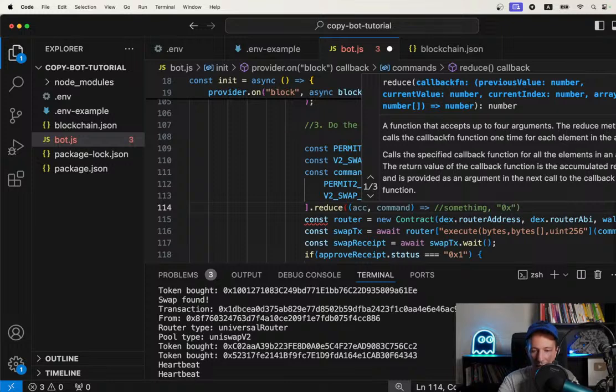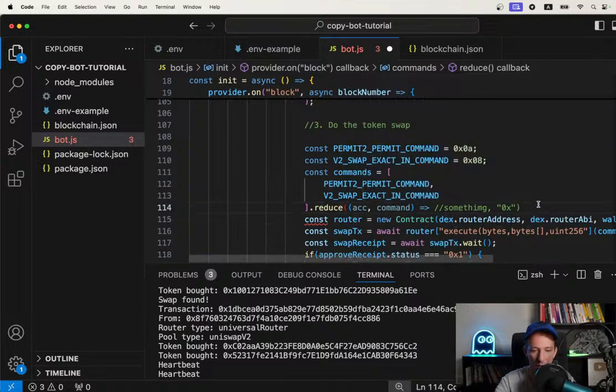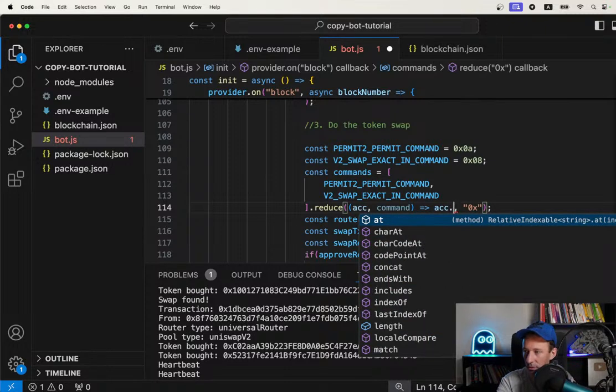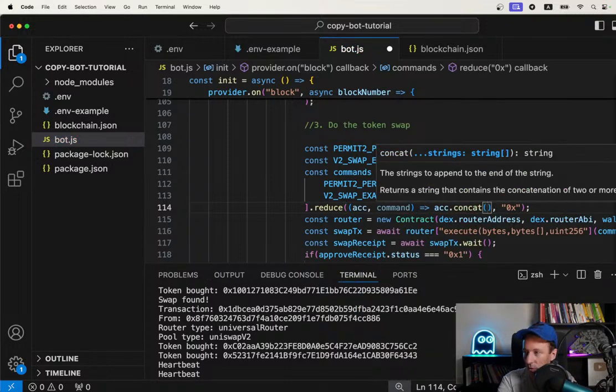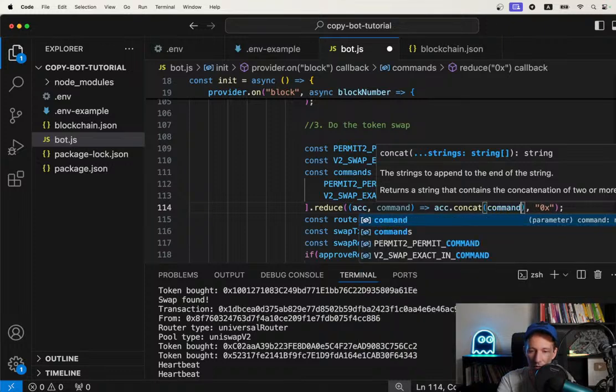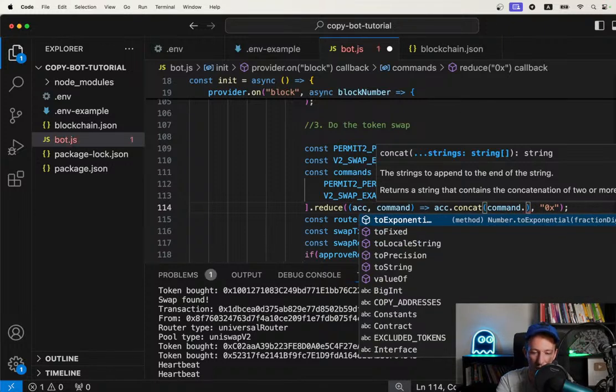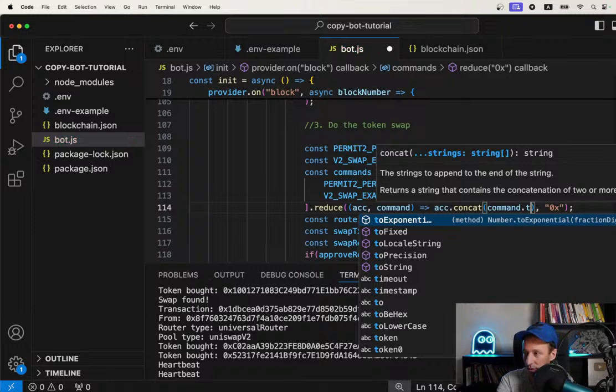Okay, that's going to be the beginning of our byte string for the commands. So the first value of the accumulator is going to be 0x. And here we're going to concatenate this. So accumulator dot concat with the new command. And we're going to transform this hexadecimal number into a string.